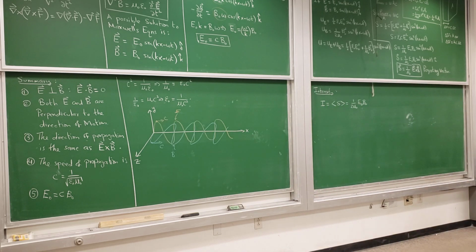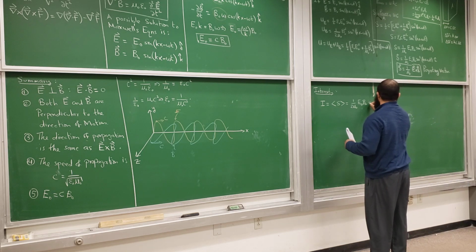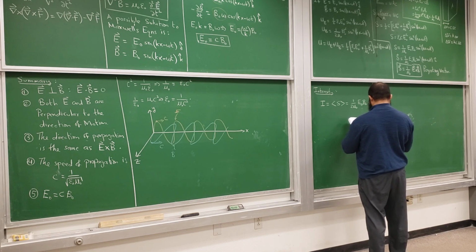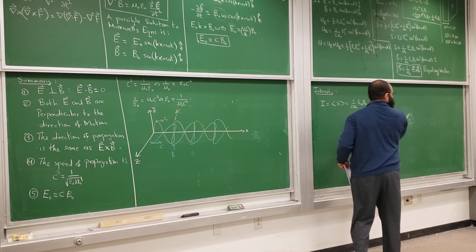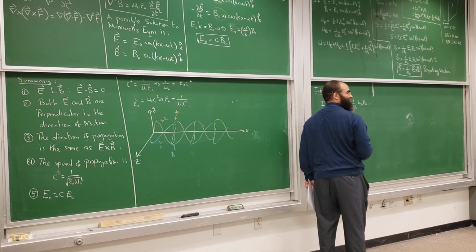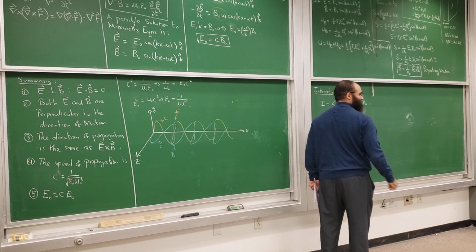Let's see, I think I have a couple of problems. The only downside of having to write on the board is I have to write the problem. But that's okay. By the way, if you want to eliminate B naught and write it in terms of E, it's equal to, yeah, that's okay, we'll leave it as this. What's the S, what's that? The brackets here? Yeah, it means the average.